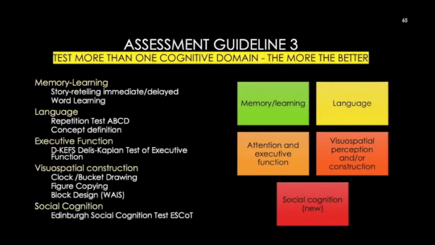In terms of language performance, problems can occur very early in MCI and be a marker of early MCI. The cognitive processes that support communicative ability — whether attention or memory — become impaired. A good type of test is a repetition test where you have to comprehend, remember, and repeat information. Using a test that gets more difficult as you go along is a way of staging someone in terms of whether they might have MCI. Concept definition and category naming tests are also recommended, for both comprehension and expression.